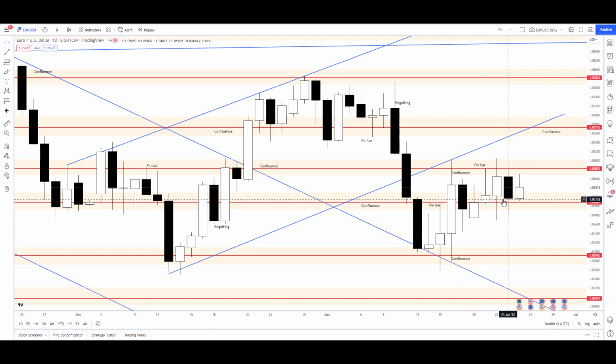The price closed back inside the range area, and on Friday we have an inside candle that could not close above or below the previous candle's range. So this range area from here to here this week is where the price has jumped around but could not find any strength, either buyer strength or seller strength, to push the price outside. So this is currently an indecision area for the price, and we need to wait until the price makes a breakout to the upside or to the downside.